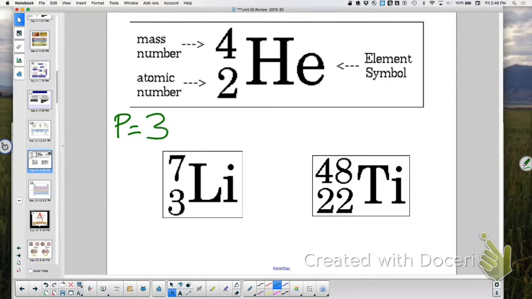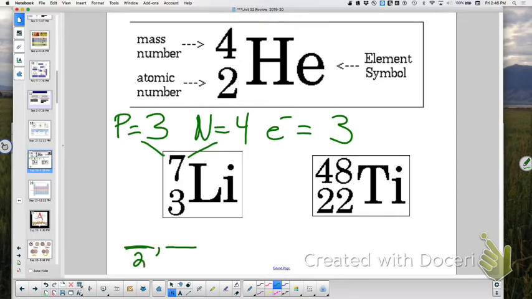How many? 4. Neutrons equal 4 because the protons plus the neutrons equal the what? Atomic mass. Okay, how many electrons do I have? 3. Good. Okay, because on your periodic table, it's going to show you balance. That's all you need to know for this point. Now, I need to find those electrons a home. How many can fit in the first level? 2. Oh my gosh! How many can fit in the next level? 8. How many can fit in the next one? How many in the next one? Thank you. How many electrons do I have? 3.